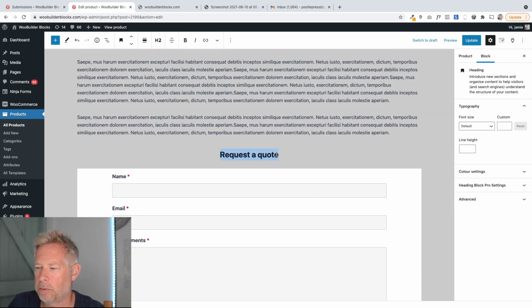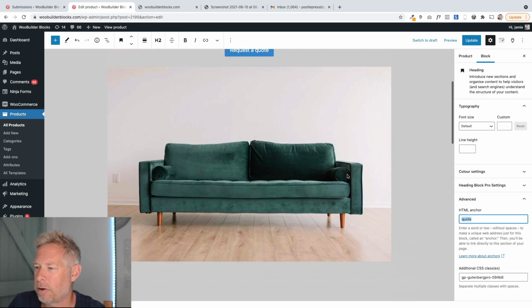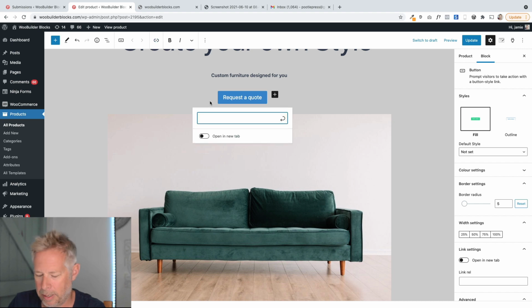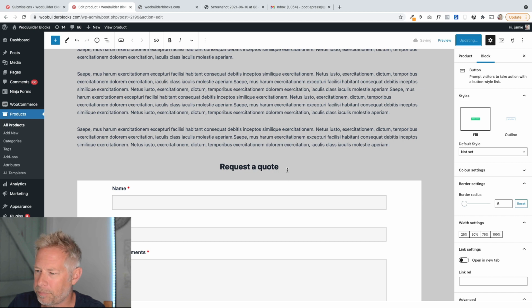Okay. So to do that, it's very straightforward. First, you set your target, your anchor basically within the page. So you go to the place where you want it to link to. In this case, it's the request a quote heading. Look over on the right here and click on advanced, and there'll be a place in there just to place your HTML anchor. So you give that a name. You need to remember that name, and then to link to that, you go back to your button, click on it, and link it using the little link icon here, and then you do hash, and then you put basically the same name in, and that links that button to that specific spot within the page. Okay, so there we go.